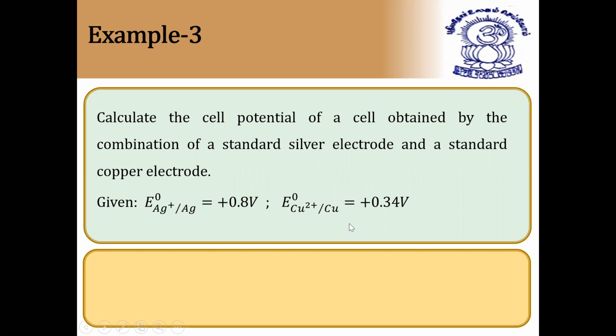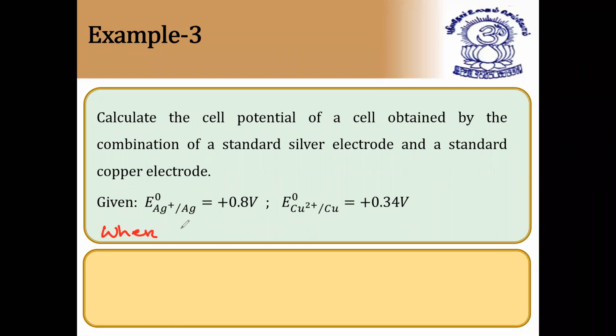So for this, we have to remember the electrochemical series, or if we don't remember the electrochemical series also, we can decide which is cathode and which is anode. Suppose when two reduction potentials are positive, the reduction potential with less positive value is taken as anode, and the one with more positive value is taken as cathode. Very important. I'm writing the statement, just note it down in your classwork.